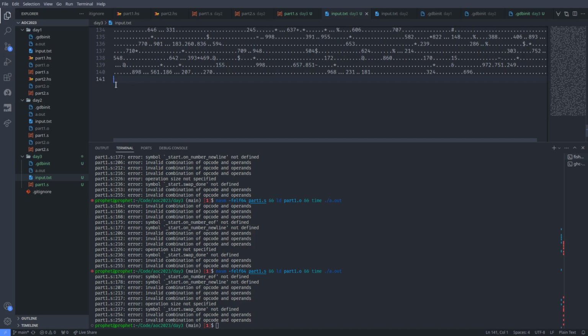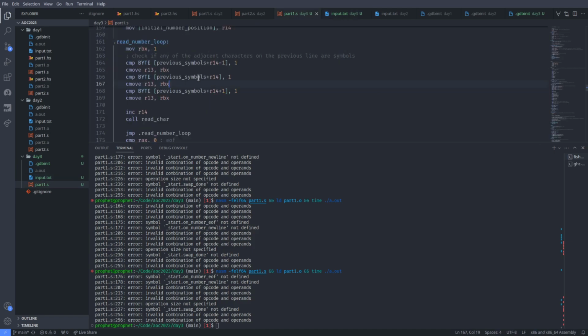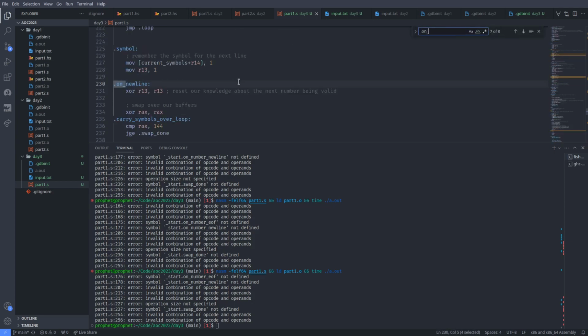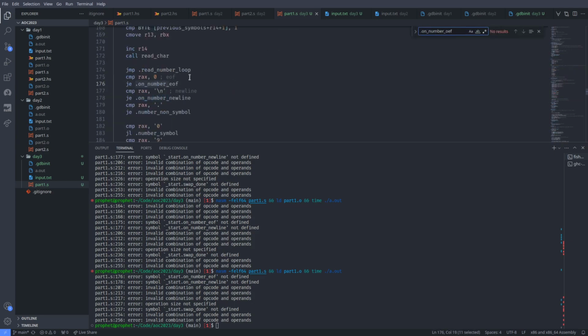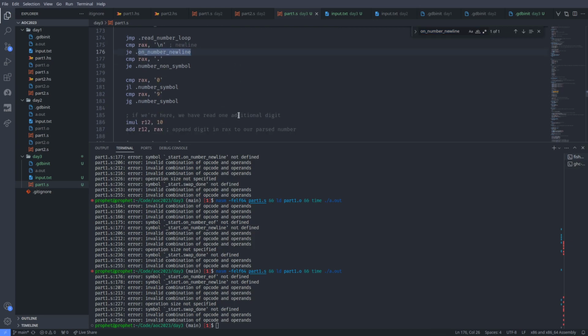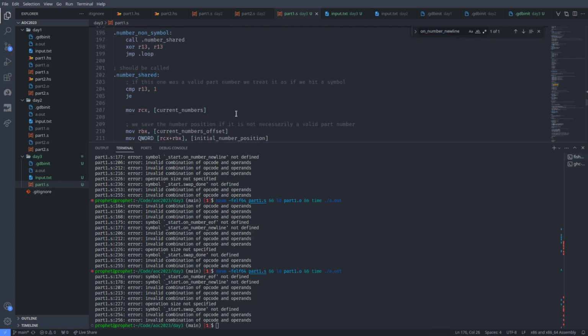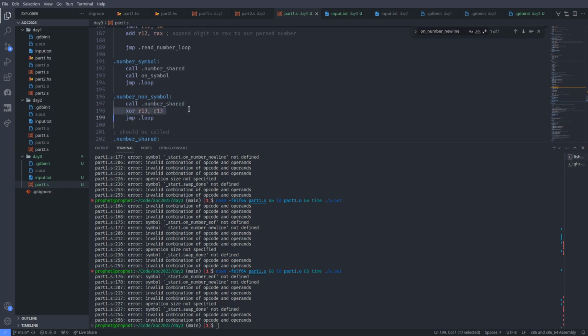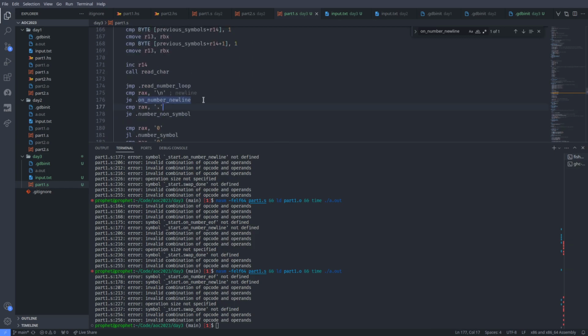If there's an end of file, it's not after a number. So I guess on number EF can't even happen. That's nice. And on number new line, I don't think that one. Yeah, no, that one has to behave differently. That one has to be call number shared. Does it have to do anything else? Yeah, it also needs to do reset R13.